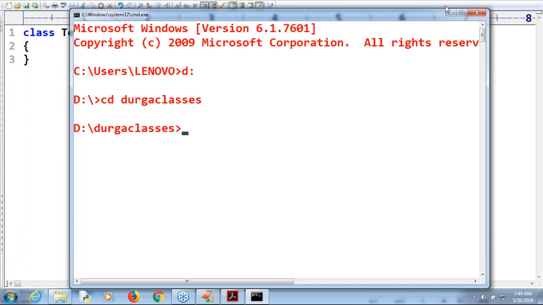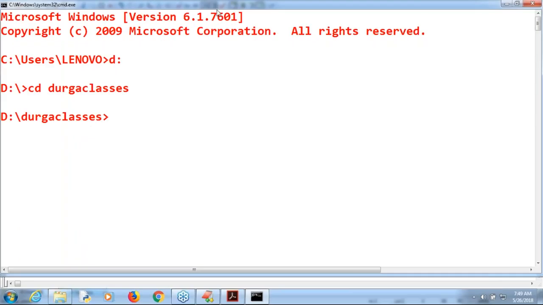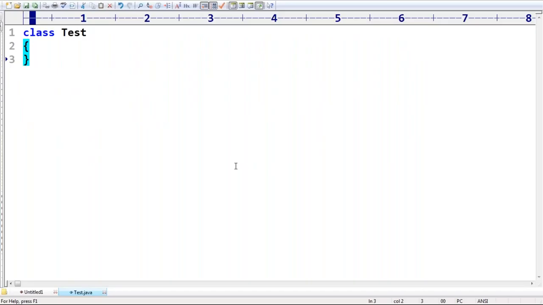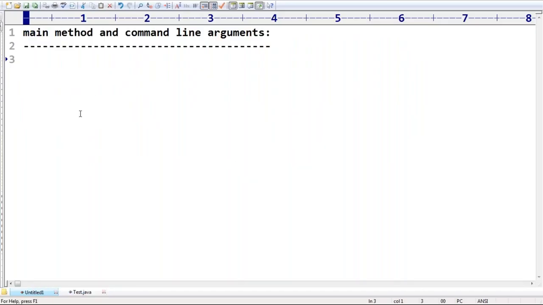Let me compile this code. If I try to compile, we never face any problem. If you want, observe: javac Test.java. No problem, happily the code is compiled. No issue at all. Now, if I want to run this code, is it going to run or not? Compilation is a success, no problem at all. Now I'm trying to run java Test. Is it going to run or not? Yes or no.